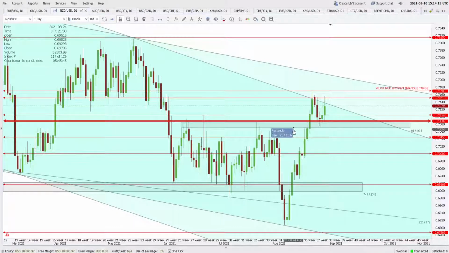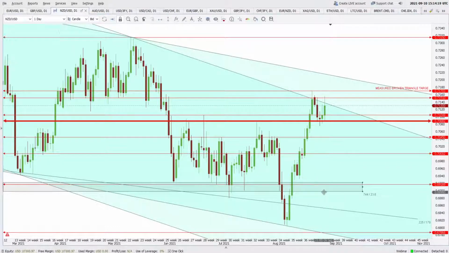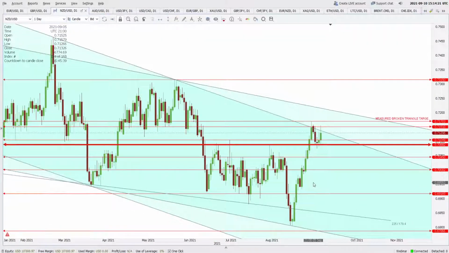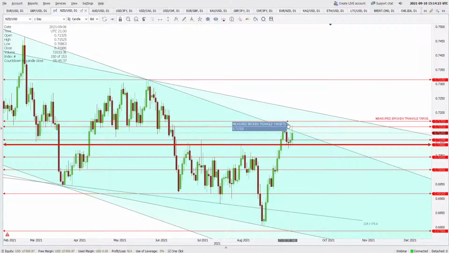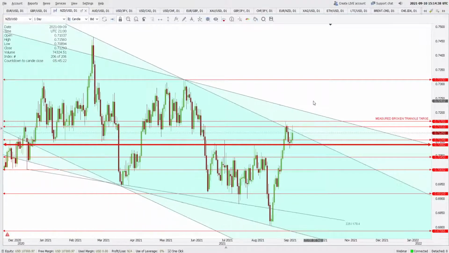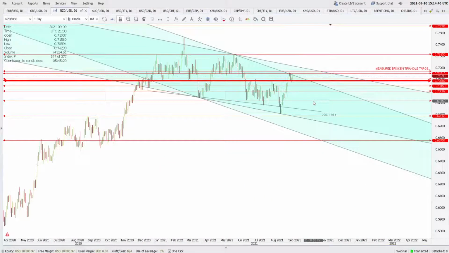We were expecting this level to hold as a support, and it held as a support, and now the price is moving high. We will remove unnecessary things. So yes, if the price breaks higher than this, then next is this falling channel's resistance line, and if that is taken out, then 0.7315 will be the next resistance for this New Zealand US dollar, which is looking very bullish. And I am thinking that 0.7315 is almost exposed already on this chart.